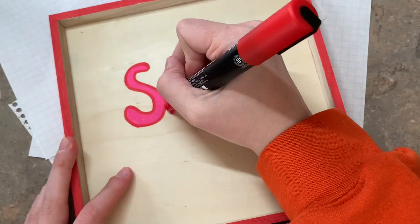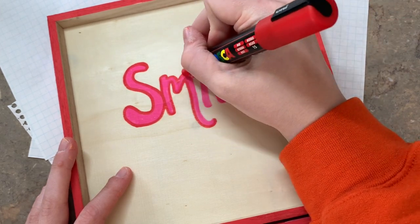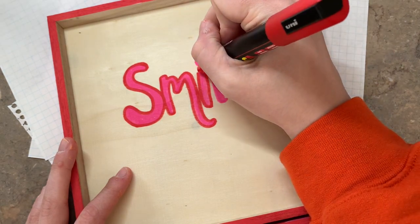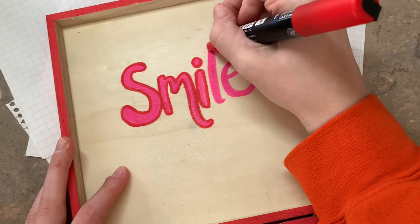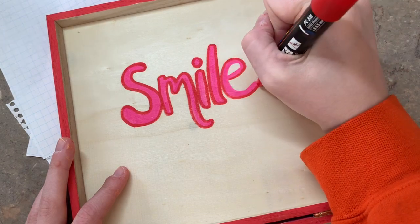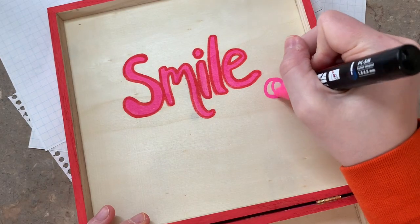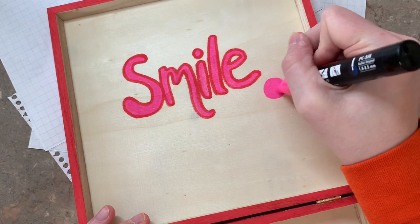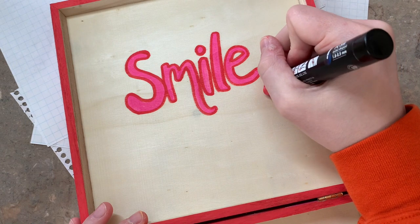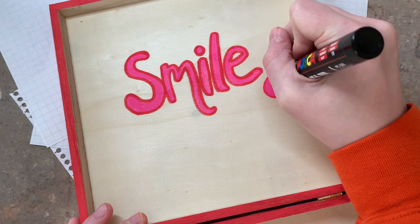I'm really, really happy with how this turned out. I really didn't go into it with any sort of planning in terms of designs. I knew I wanted to do a 70s inspired vibe with these warm colors, but other than that I didn't have anything planned out. I think the smile part I might have done a little differently, but I still think it's a cute touch. And thankfully you can't see it from the outside anyway, so if you don't want to see it, you don't have to — you just close the box. I still have no idea what I'm even going to use the box for, but now I have options and I have this adorable box to use for whatever I choose.